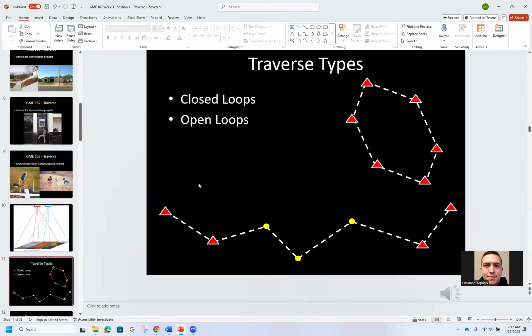And again, the other type of open loop is not mathematically sound, and it's not advised or recommended. It's just starting with two known control points, and then you would traverse down, but you would end with two unknown control points or two unknown benchmarks. That is not practice. That is not the correct way to do any of this. So these are the two methods. You start and end on the same point on the closed loop. Or if you start on an open loop, you have to have at least four known benchmarks. You start here, backsight, establish control points, and then you end on your other two known benchmarks.